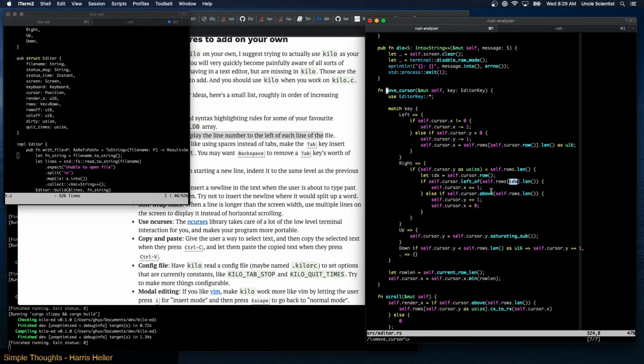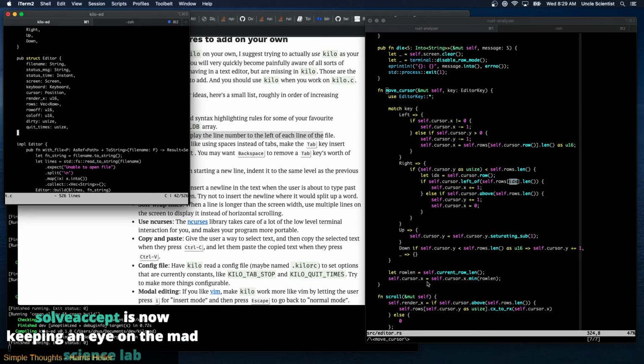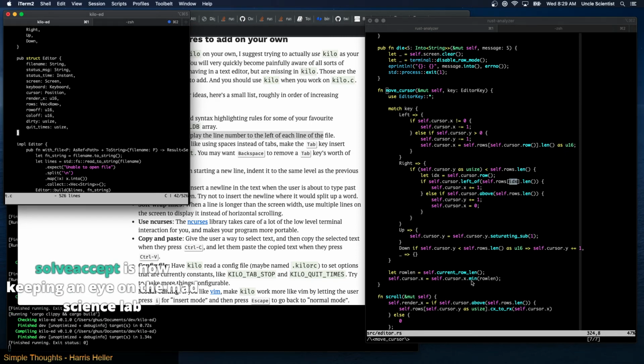If cursor is above the last row, then we're going to increment Y by 1 and then set X to 0. That's if we're wrapping around, right? So that's this thing here where we're on the last thing, we go right and it goes there. And then it sets cursor X to this.